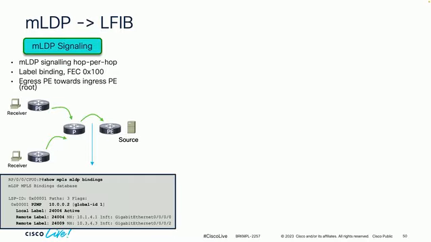With respect to the signaling within a box, if I look at this particular node here, which is a P router, I have received a binding from the top left and the bottom one. These two routers have given the label they are expecting. I hope this is readable towards the end. It is a pretty small font. So they have exchanged their labels, which is the label they are expecting traffic on. And I have my own local label. So this is what the MPLS binding will show at any of the nodes.